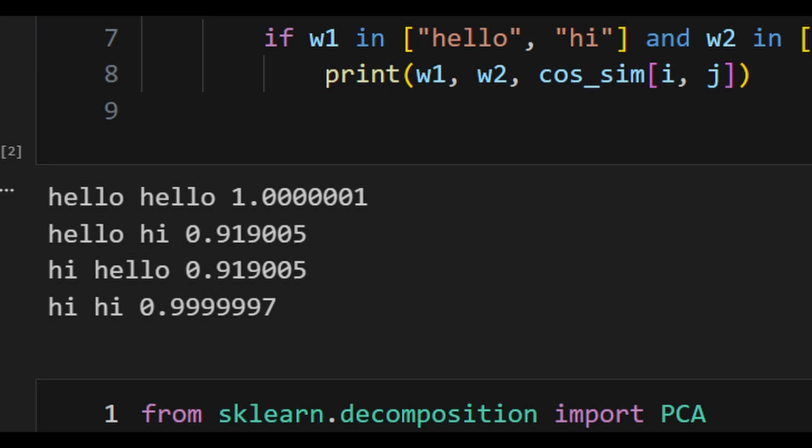Next, we compute cosine similarity between these vectors. Cosine similarity measures how closely 2 vectors point in the same direction. A value close to 1 means the meanings are very similar. For example, the cosine similarity between hello and hi is very high, typically around 0.9.